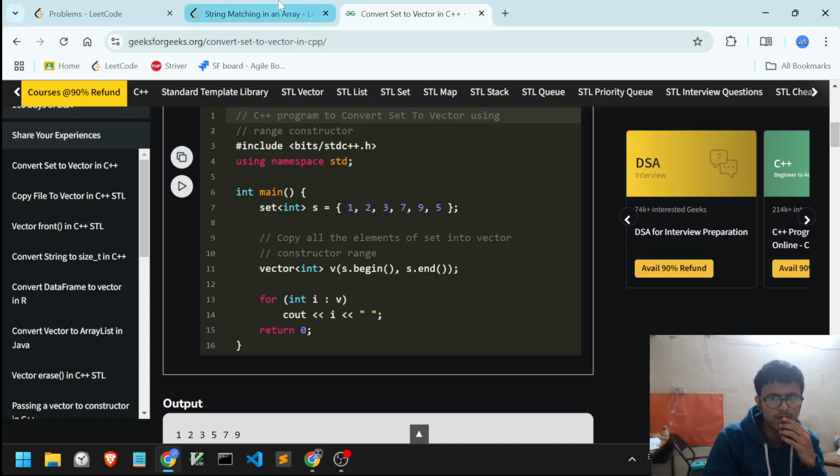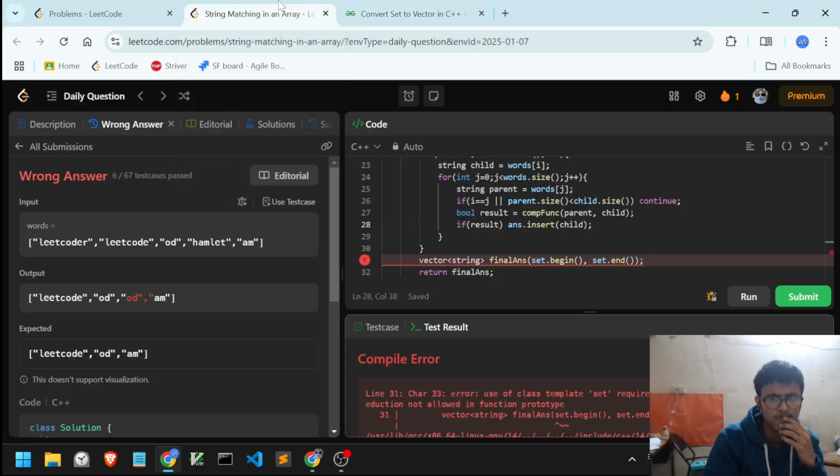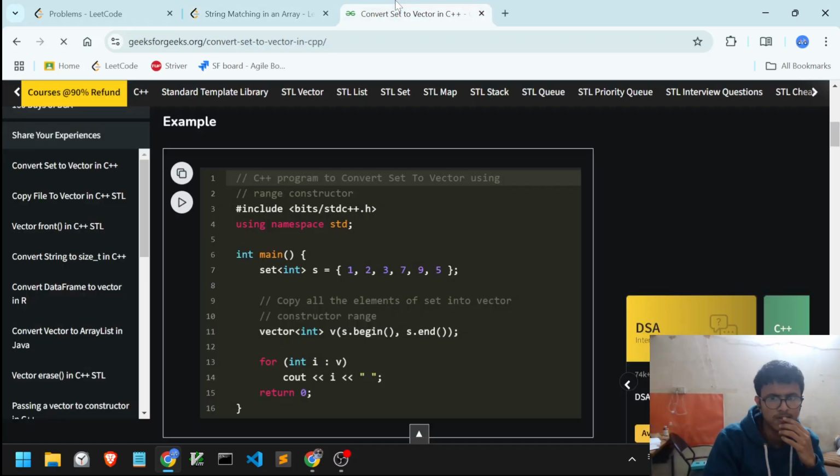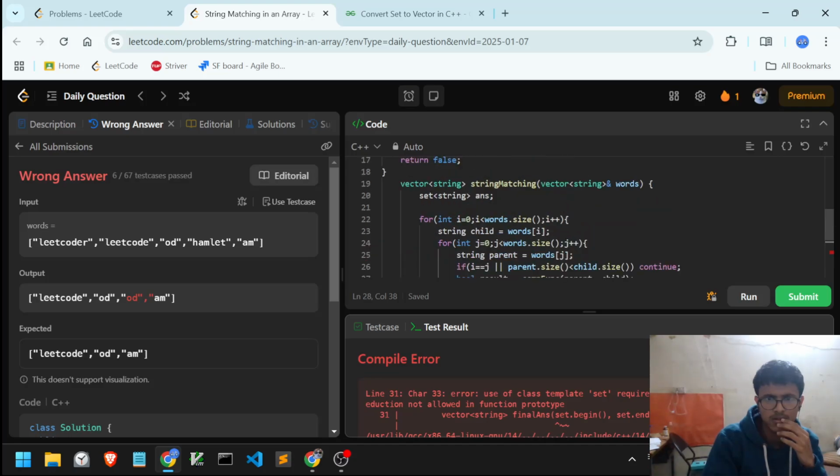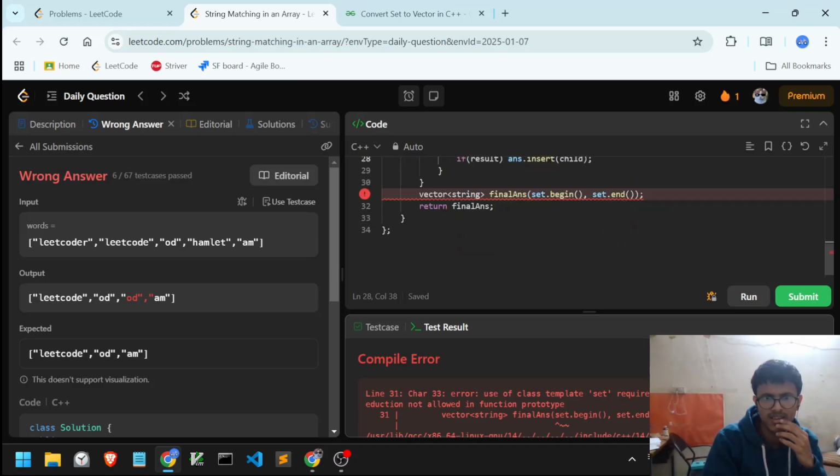S dot begin, S dot end. Vector string final answer, set dot. I think it's correct. What is the name of the set? Answer. Okay, yes, I was thinking the same. Now everything should work fine.